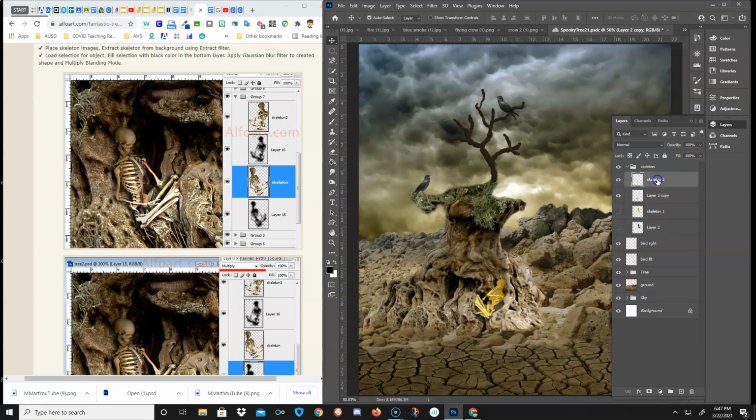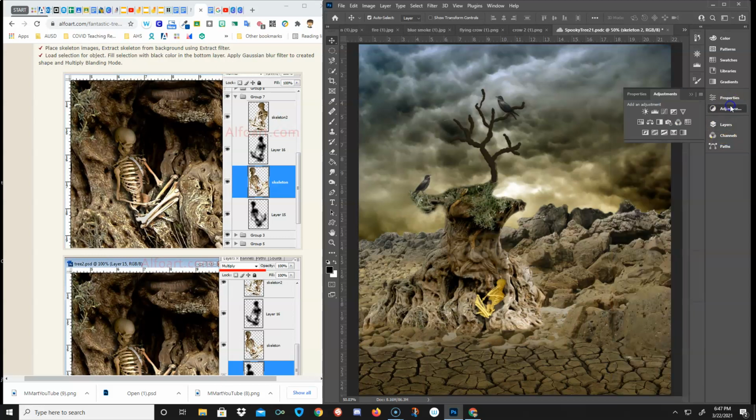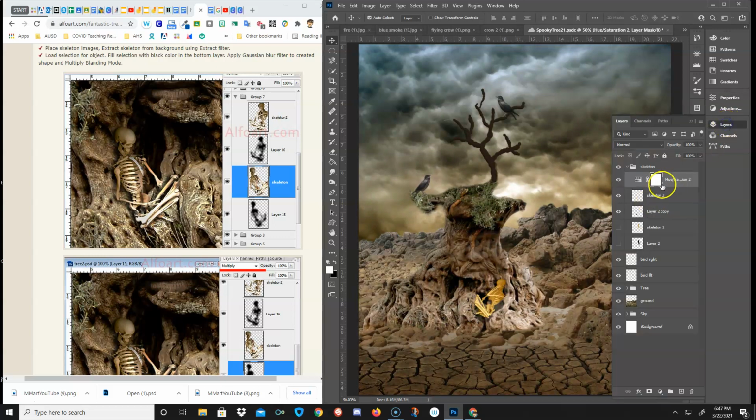And on skeleton 2, let's do a color match or an adjustment for the color. So adjustments. Let's try hue saturation. Ooh. Remember, we have to clip.